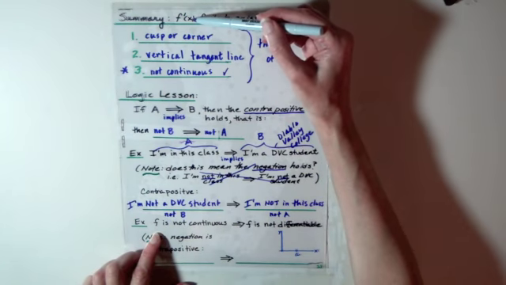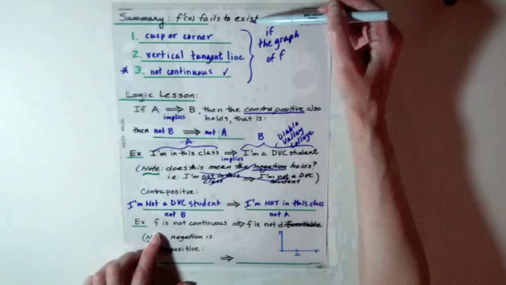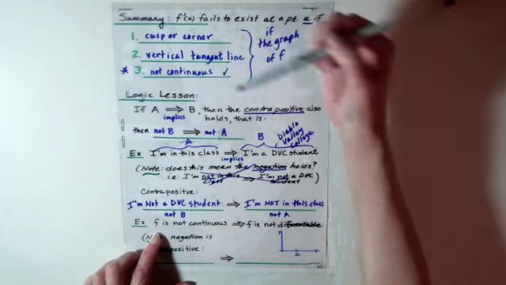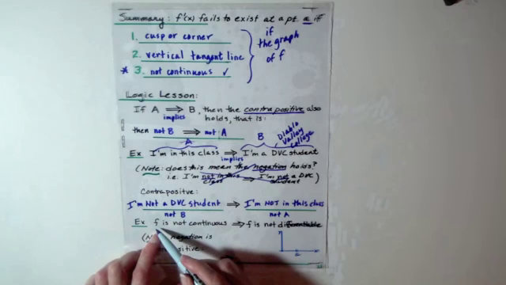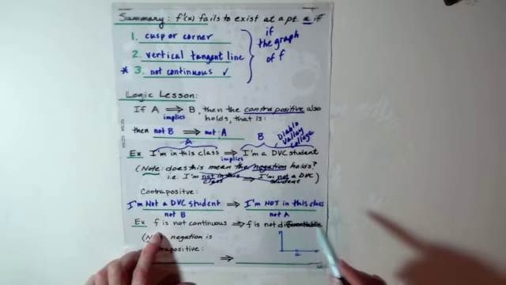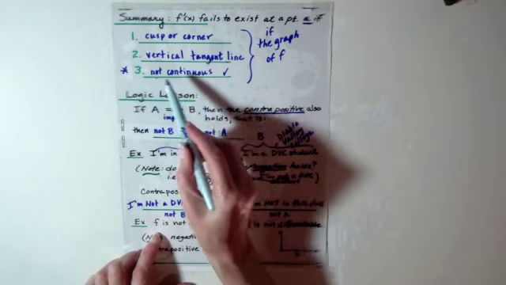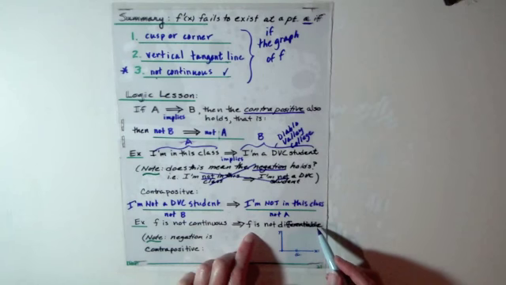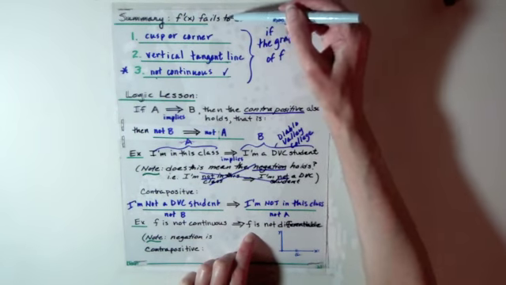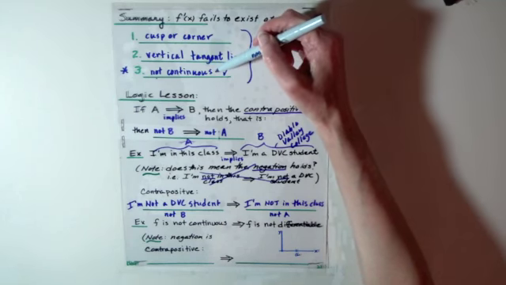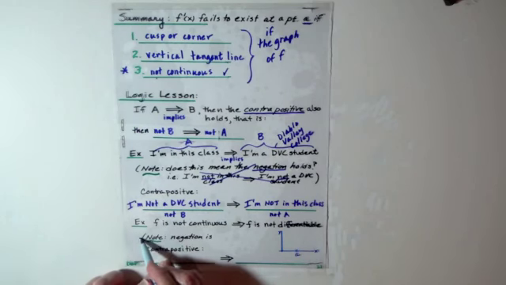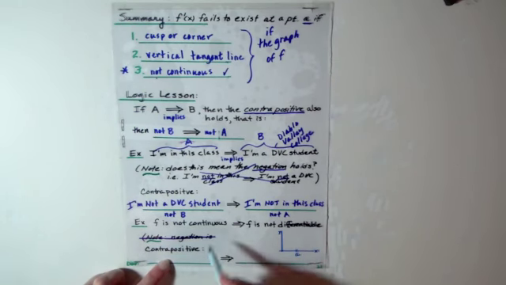We said f prime fails to exist. In other words, the function is not differentiable when it is not continuous. And I've written the statement out in the opposite order just to make it flow a little better. Whenever f is not continuous, then f is not differentiable. We said f prime fails to exist if our function is not continuous. I'm going to skip the negation here, so I'm just going to cross those words out.